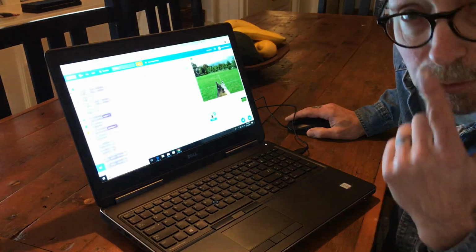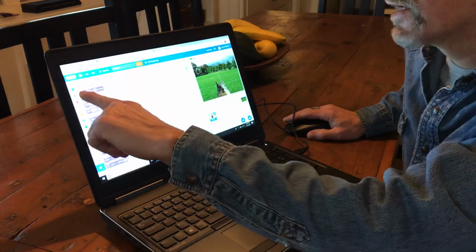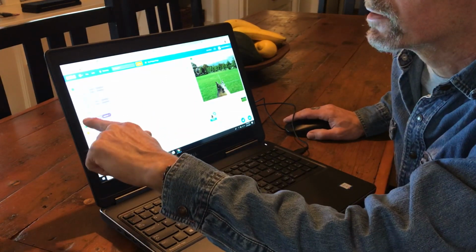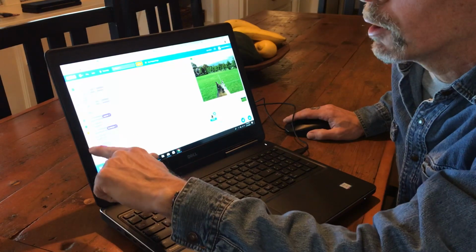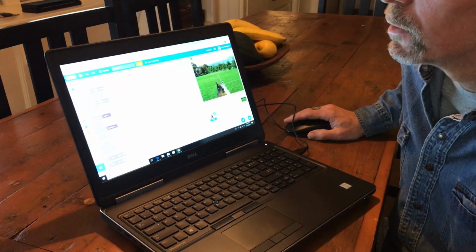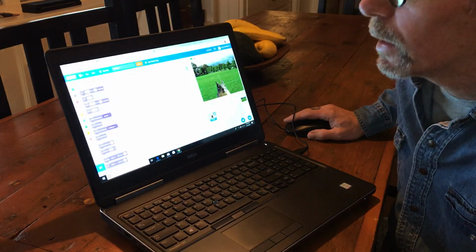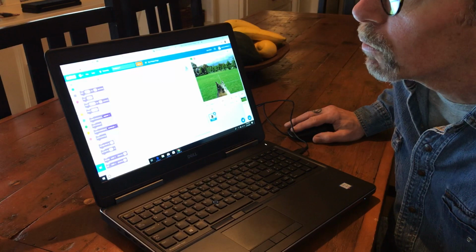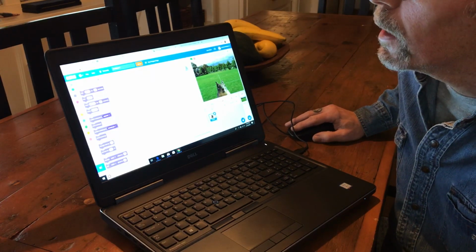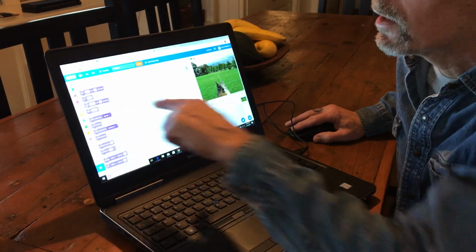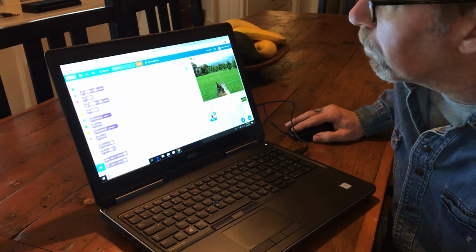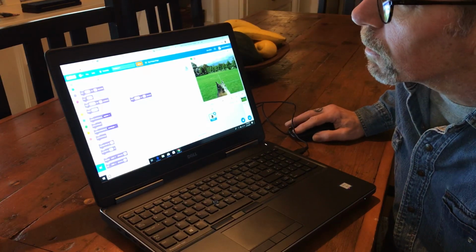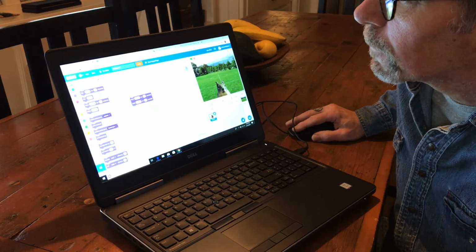And what I'd like to do now is do some code blocking. So over on this side, you're going to see different options for motion, looks, sound, events, control, sensing, operators, variables, and custom blocks. So we're going to start very simply today, and I just want you to go to the looks category, the purpley looking one there, and click on that. And down here is a think block. So I'm going to have my squirrel think something. So I'm going to drag 3 of these think blocks over here into the workspace like this.